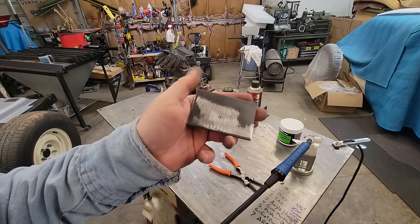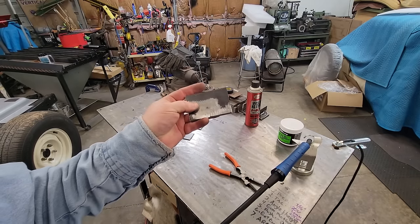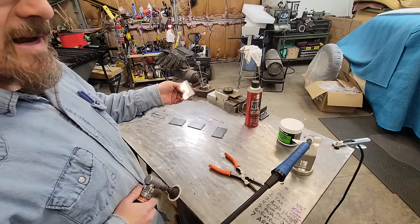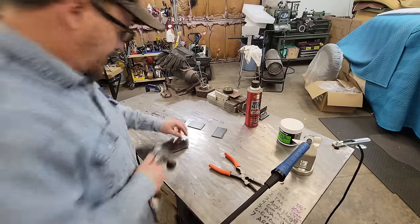See right here, you can see the difference of taking the mill scale off. You don't have to with this stuff. It will dig into it. But like I said, treat it like you're going to paint it and you'll get a better job. We're here just to do the very best of our abilities. And it's going to take you a little bit, guys, to get this stuff down. I'm not down on it because I hadn't done enough of it. But the more practice, the better you get.